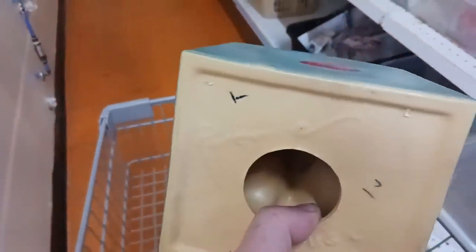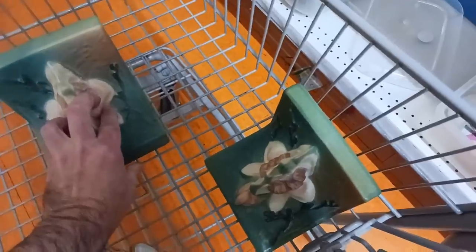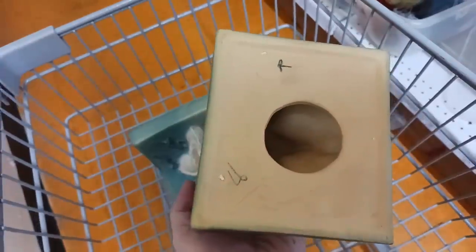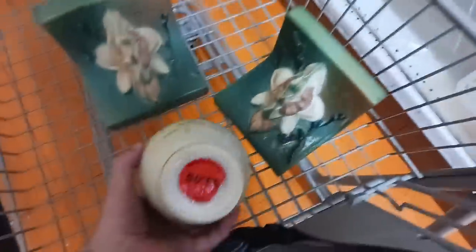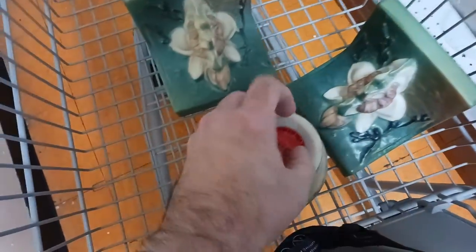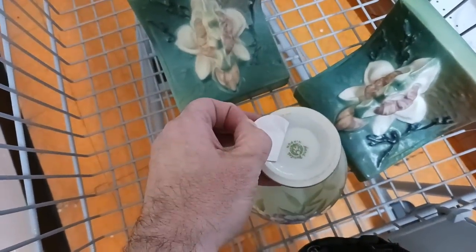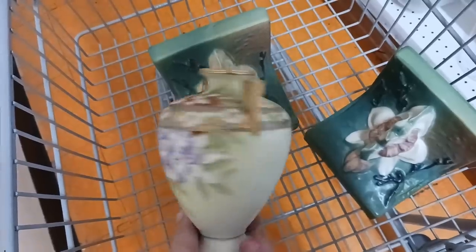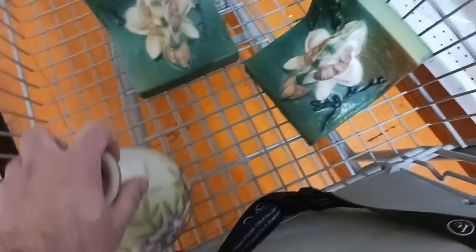We did find a few things here at this thrift store - something I wouldn't expect to find. I paid five bucks for this fab vintage bookend set from the 30s or 40s. This is an excellent maker. We'll show you them in a few minutes, but these were awesome. I also got a very nice Nippon handmade vase. I took the label off to make sure what it was - a fabulous piece for the price. You can't go wrong for these kind of prices.